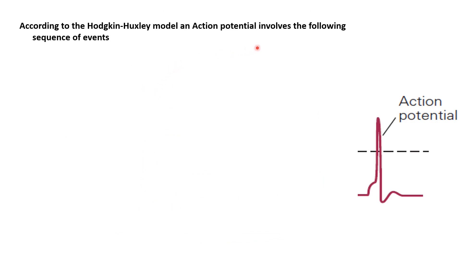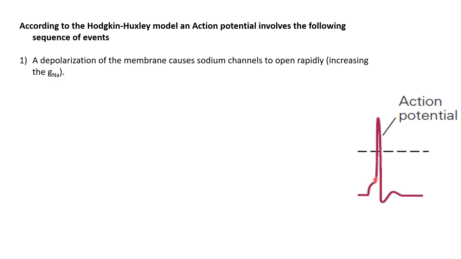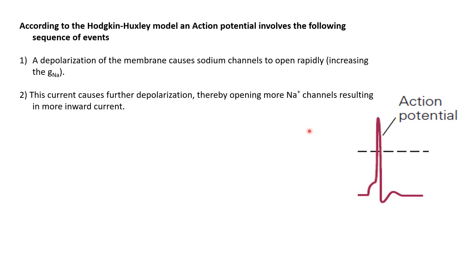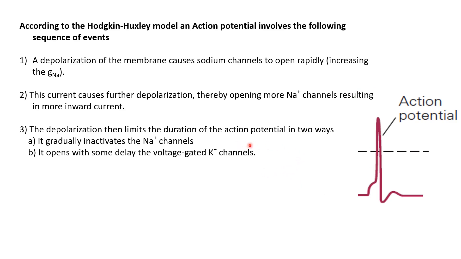Let's summarize what happens during an action potential as described by the Hodgkin-Huxley model. In the beginning, if we give a sufficiently large depolarization to the neuron, that causes some sodium channels to open. The voltage-gated sodium channels open quickly, causing sodium current to flow into the neuron. As the sodium current flows in, it makes the membrane potential more positive, which causes further opening of the sodium channels. As more sodium channels open, the membrane potential becomes even more positive — a positive feedback loop that results in a very sharp rise of the membrane potential, trying to take it towards the equilibrium potential of sodium ions, which is around plus 55 millivolts.